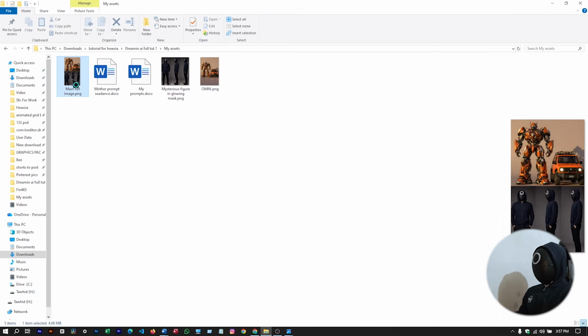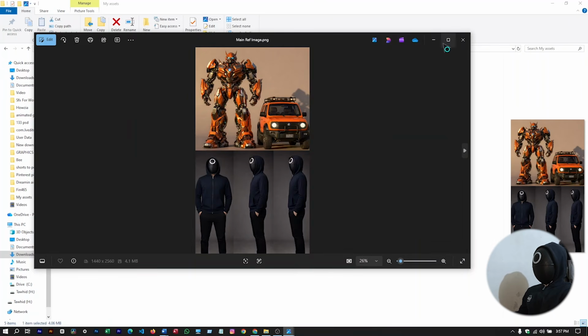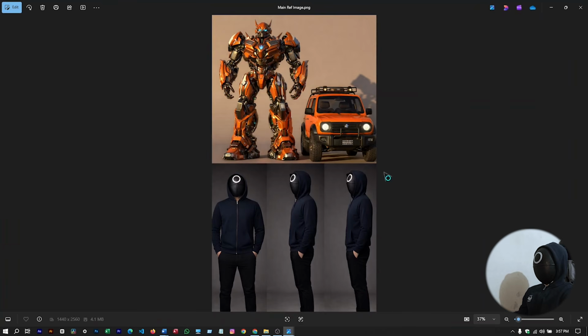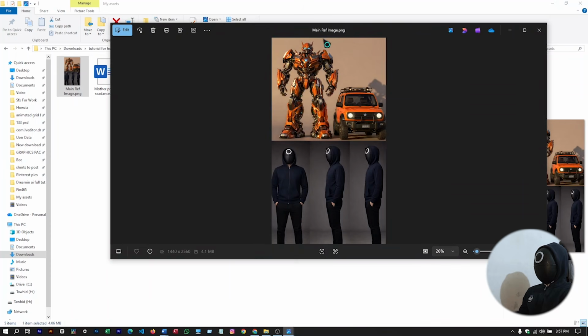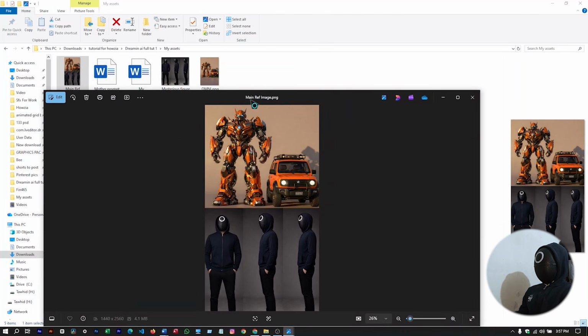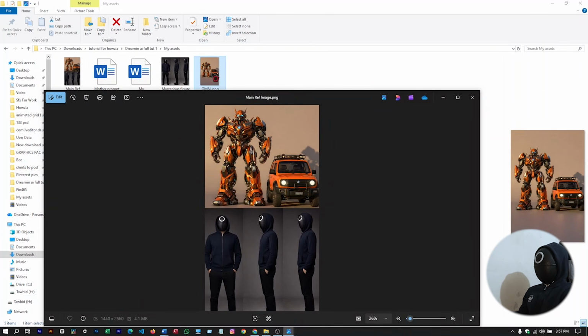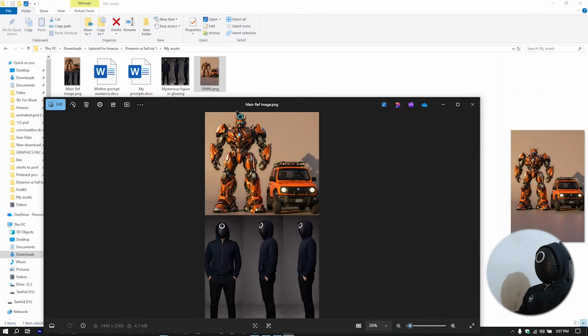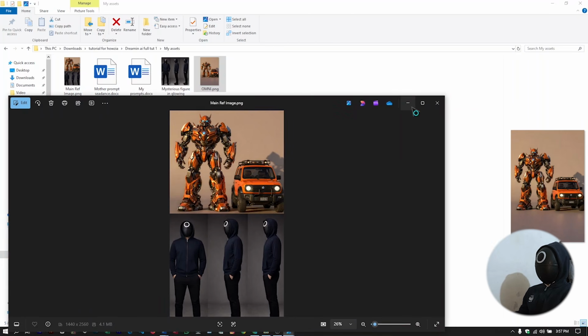And also, this one image that you have to add both of the images together, set up like this. So below there is this image, this will be your character image, and this will be your robot with the car image. So just add both of these images together and combine it into the main reference image. Also rename this whole image as main ref image.png. This is because these two, main ref image.png and omni, are mentioned in the video prompt. So let's have a look at the prompt.